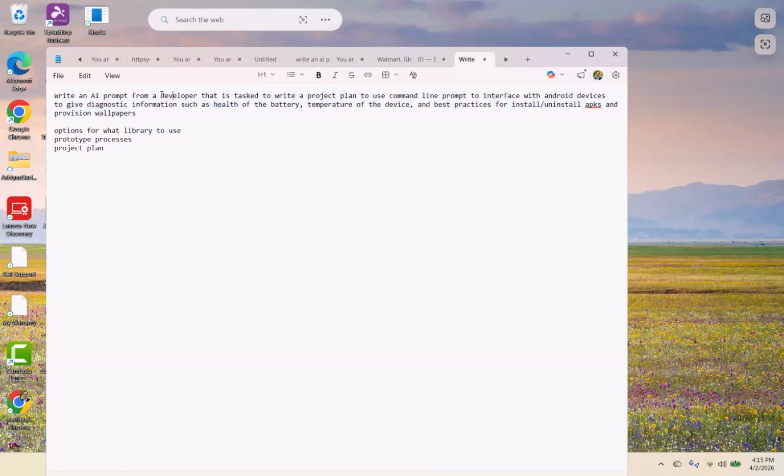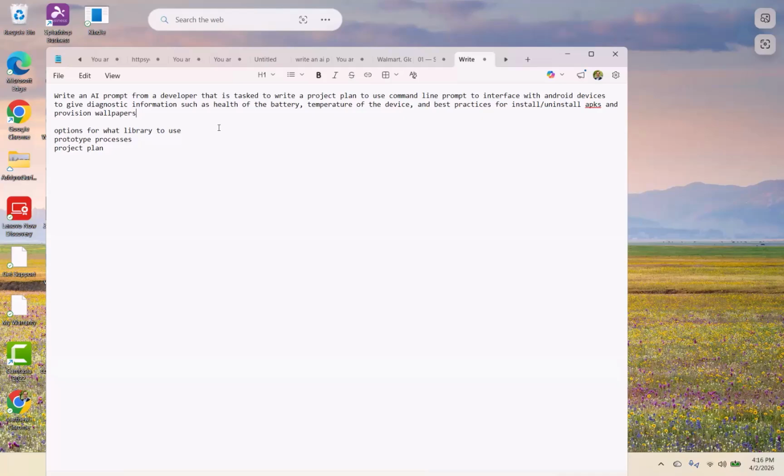Here's the role: the developer. The task is to write a project plan. And what you want is the format, like a PDF or a Word doc. The reason is you want some documentation of it, and then it's iterative.